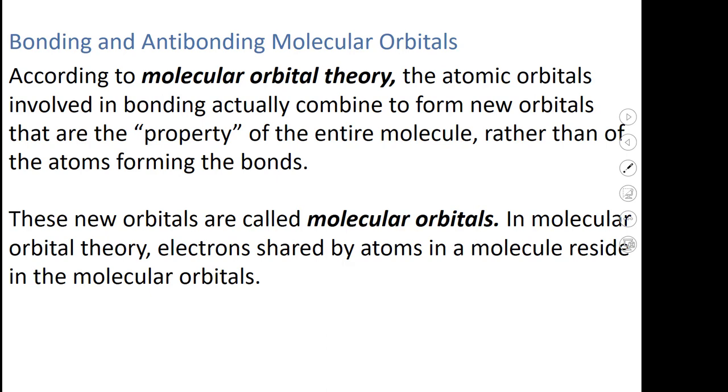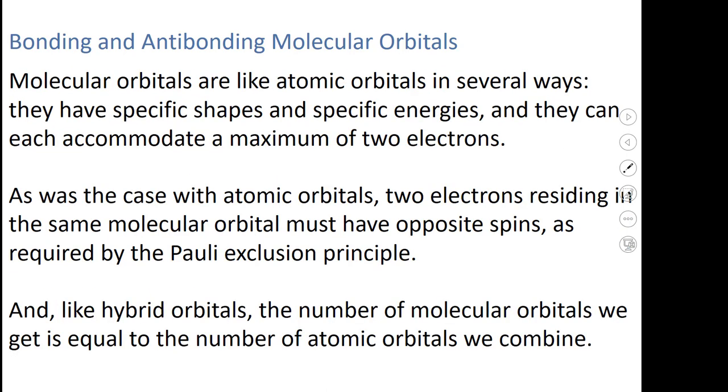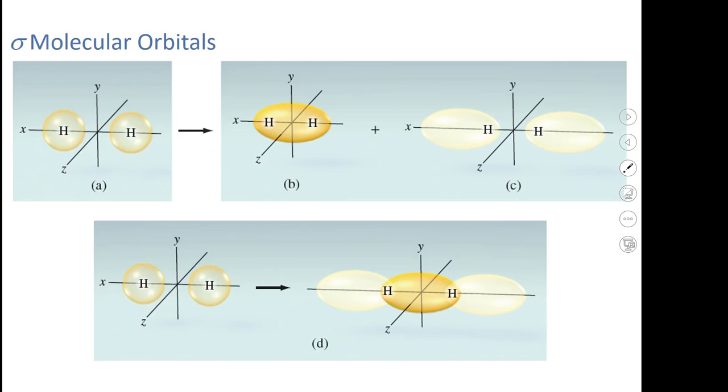The difference is, in hybrid theory, the central atom provided all of the orbitals, which were then hybridized before the bond started. In molecular orbital theory, the orbitals are going to be provided by both atoms in the bond. Then they're going to change into molecular orbitals, and then the electrons are going to occupy those molecular orbitals. So let's see what this is going to look like. Let's start with something really small and simple. Hydrogen. Our simplest, smallest molecule is H2.